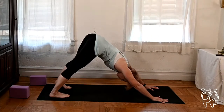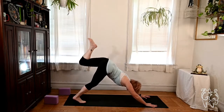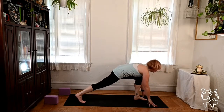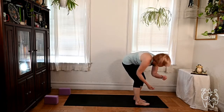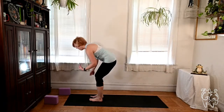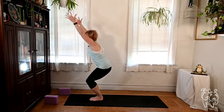And from your downward facing dog, big inhale, lift the left leg. Exhale, low lunge, step the foot through. Step the right foot all the way to the front of the mat, drop the head down as you fold, heel toe the feet all the way back together again. Sit deep for chair pose, lift the arms, palms to prayer at the heart.